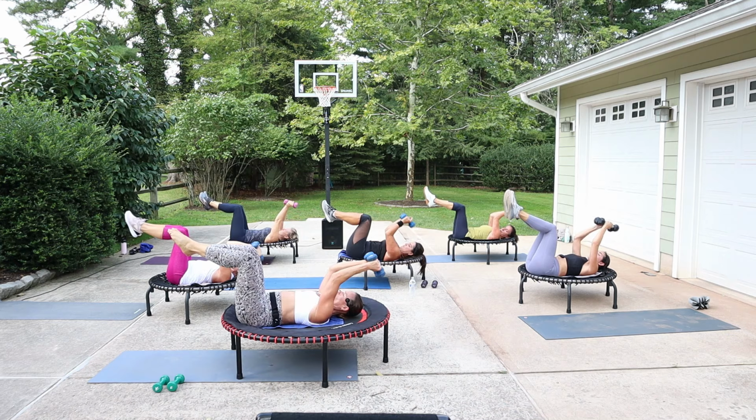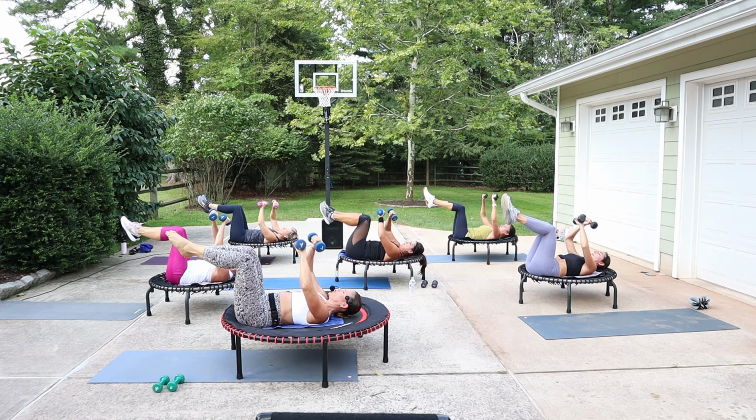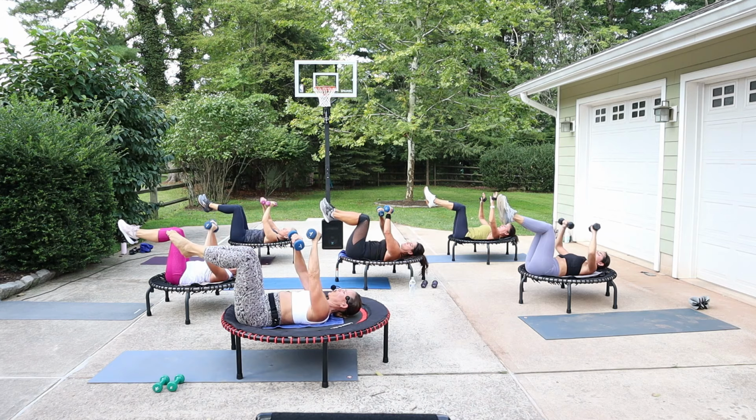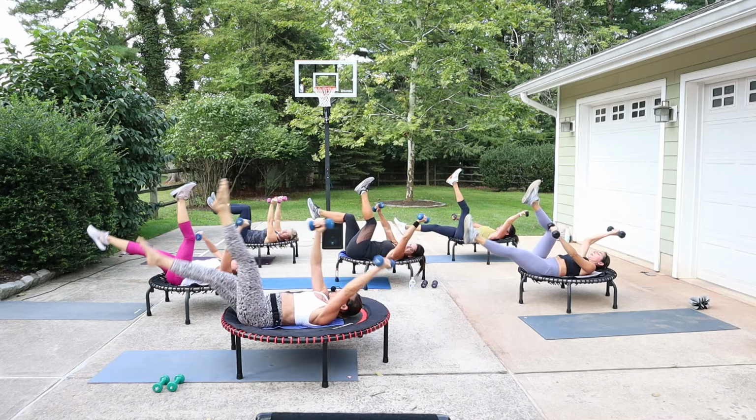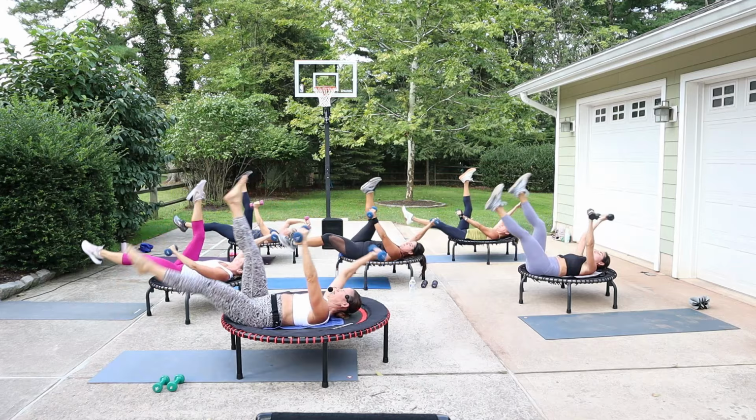7, 6, 3, 2, 1. Crisscross. You bend, cross, push. Don't hit the dumbbells. So you're crisscrossing those arms. Then we have a dead bug where we reach in opposition here. Here we go, reach up, let's go. Reach, reach. So you're going to scissor the legs and reach one arm back as the other one goes right over the belly. You got eight more. Thumbs can kind of rotate in.